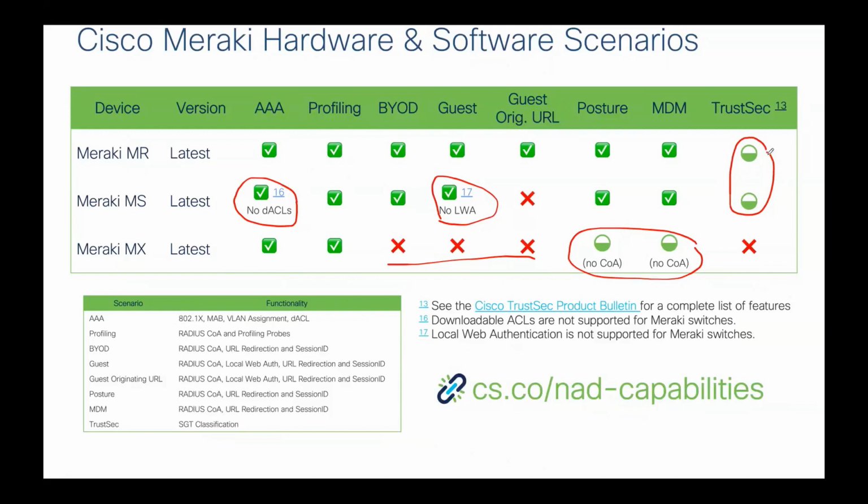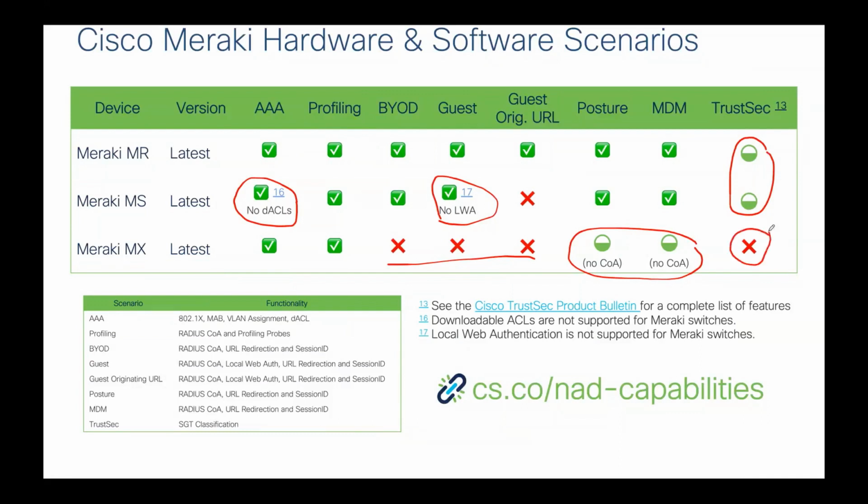The higher end platforms, the newer Wi-Fi 6 APs, and the Meraki MS390 can do TrustSec just fine, but the lower end ones don't have the hardware to do it. So that's why it's sort of a half green there. You don't get a full check mark on those. So it just depends on the specific platform, which we'll get into on the next slide. And then finally, the MX, we just don't have the capabilities in the MX.